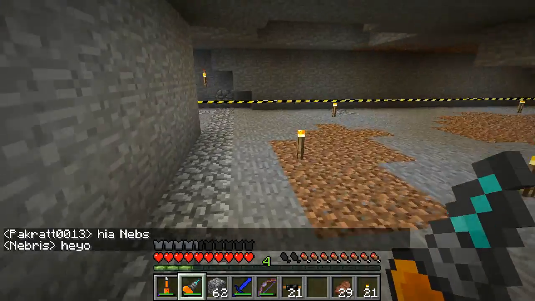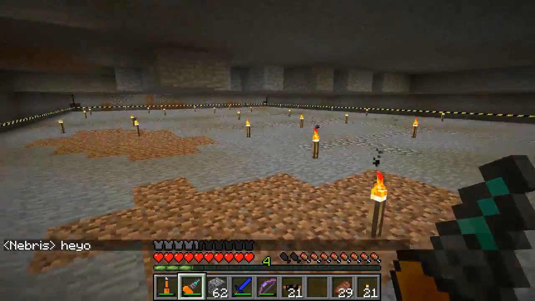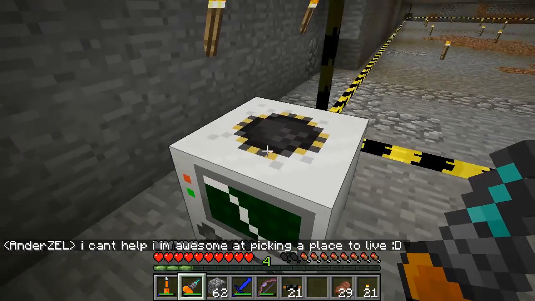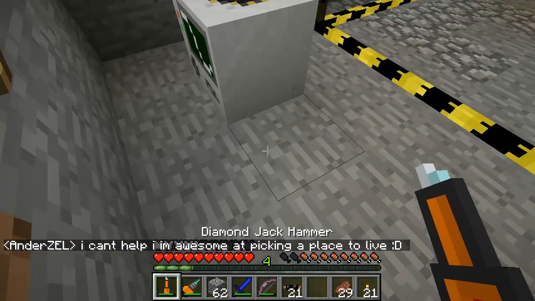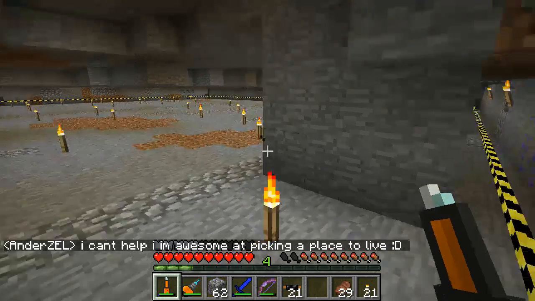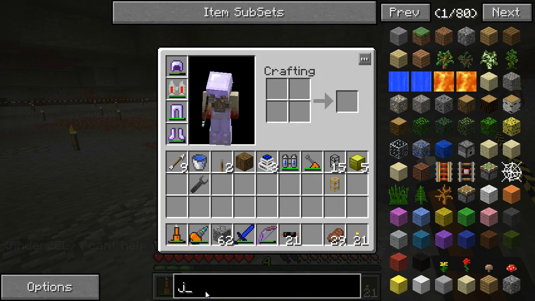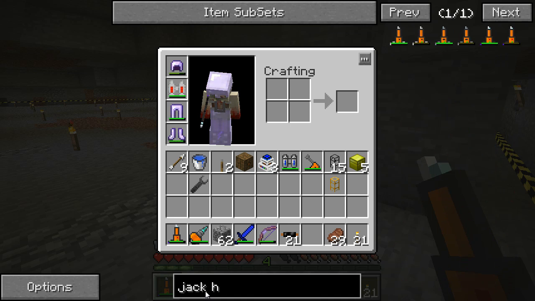So I'm going to leave a quarry going down here in this area I've set up. So the quarry's going to be here. Let's see, we're going to need... Oh, by the way, I made this guy a diamond jackhammer. I made it off camera because I needed to do a lot of large-scale terraforming at the town square.